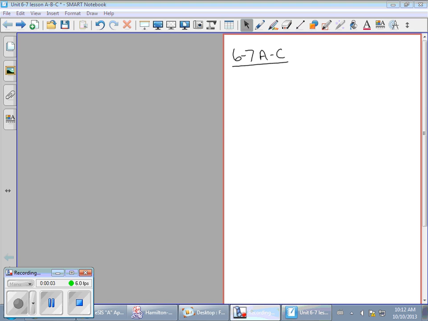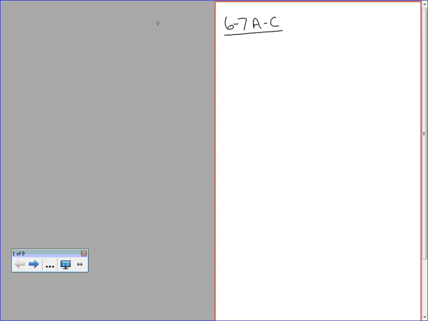So what I meant by that is let's try to get on track so that when we're ready to do the 8-9 guide, we're all paying attention and listening to the lesson.